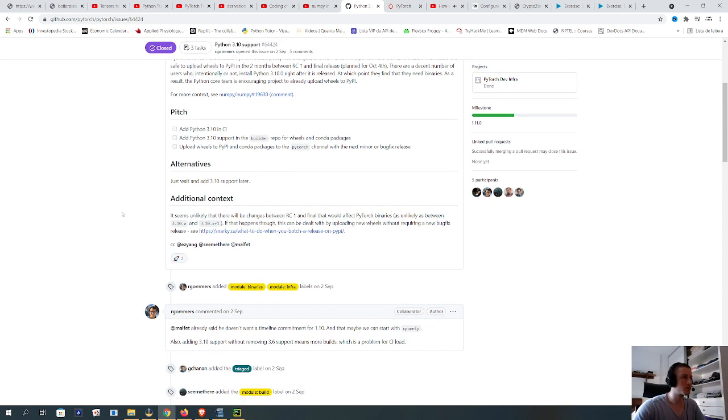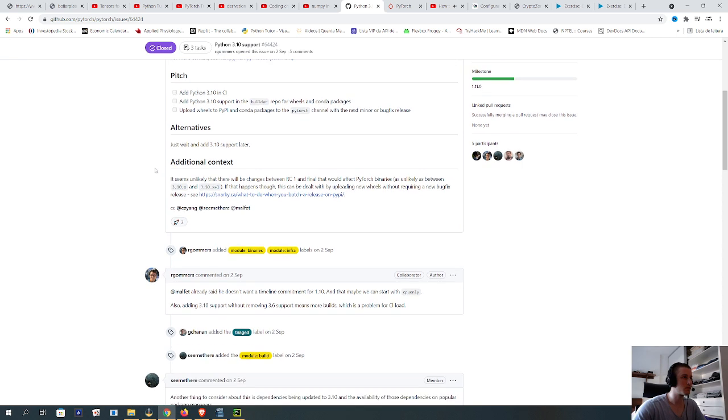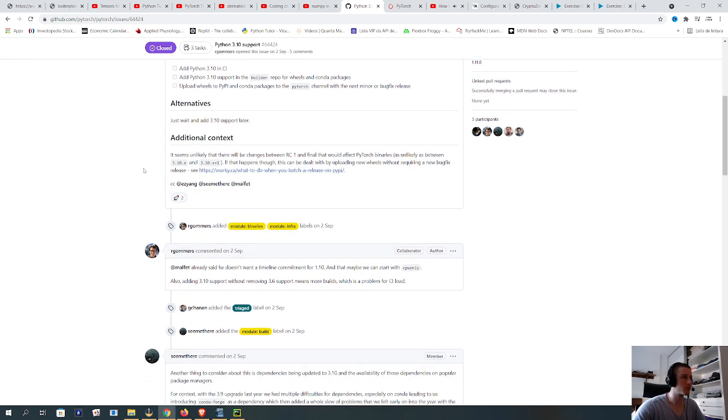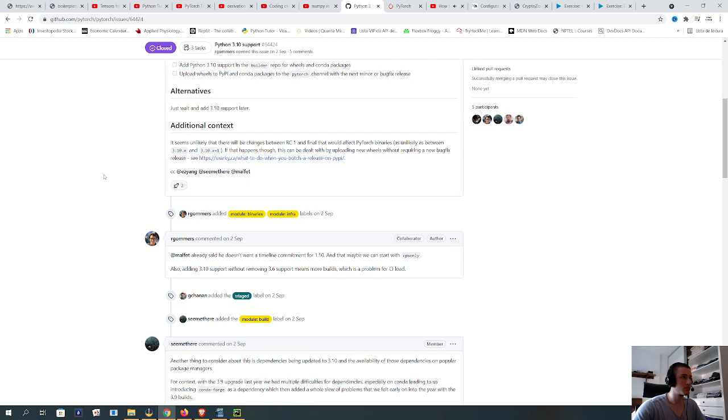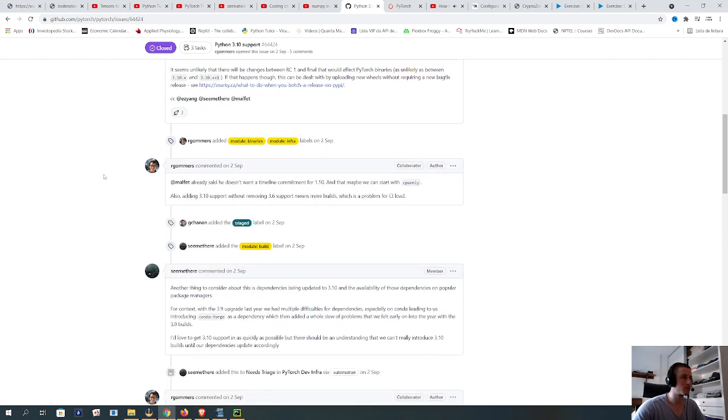Activate the environment using the command script activate, and paste the command that we have copied from the website. That's all we need to do. PyTorch will be downloaded and installed.